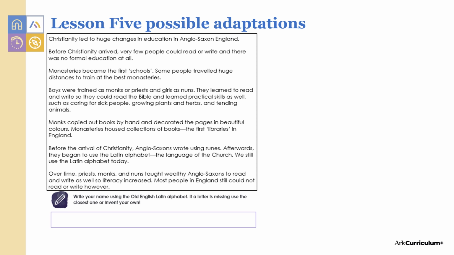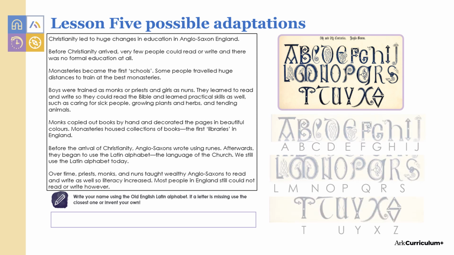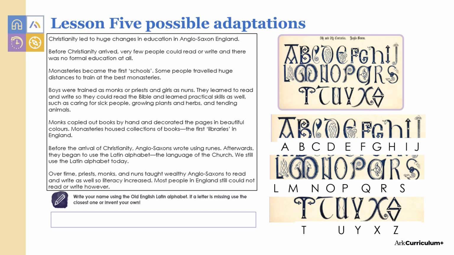For this activity, pupils are asked to use the Old English alphabet to write their name. Some modern letters are missing, but in the unit planning guidance, teachers are guided to instruct pupils to use the closest letter to the missing letter or make up their own if necessary. To support pupils, you can enlarge this image and print it off as a separate resource, or even add the letters below, like so, to make it clearer which each are. Please note there are two T's in the bottom row.